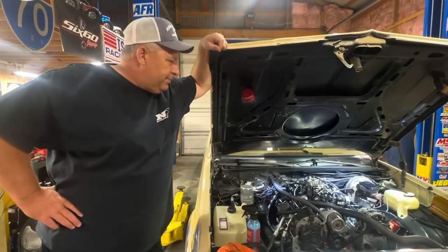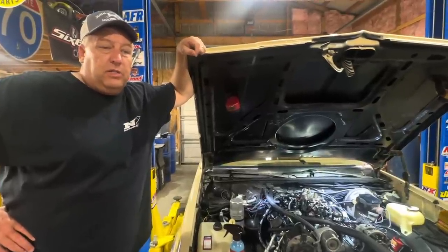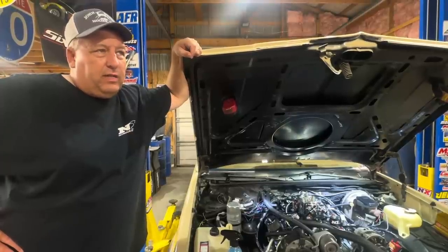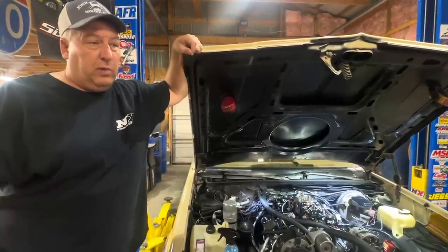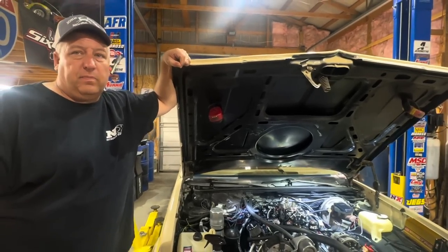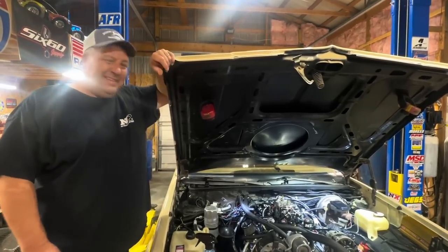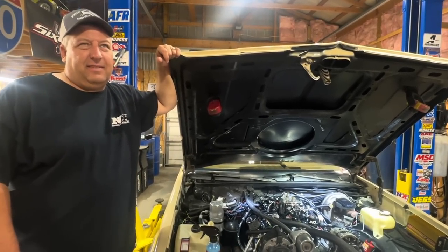Tommy's blue truck is about ready to go back together — the engine's at Bob's and he's just about got it finished. I'm thinking maybe in a week or so we should have that engine here and get it ready to put back in Tommy's truck. As for the 55, that's a whole other thing you'll see in a video. People don't understand — I have no clue what's going on until I watch the video with everyone. We don't communicate very well around here because we're always working.